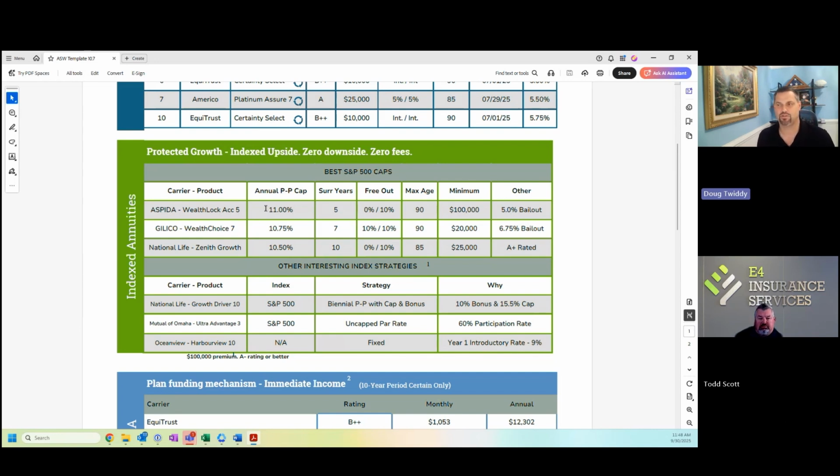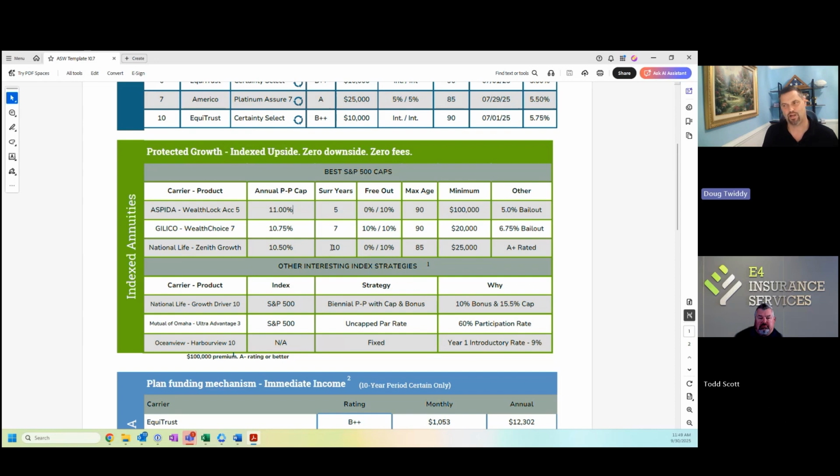Aspida's fixed index annuity is a little bit lower. They've done really well so far with rate integrity. Gillico has incredible rate integrity. They've got 100% rate integrity running 10 plus years now, I think it is, which means that they have never lowered the cap on a client after the purchase of a product with this line. All right, so 10.75, while we can't guarantee it's there for 7 years, you can feel pretty confident that it's going to, at the very least, stay close to it because they've never dropped it before.